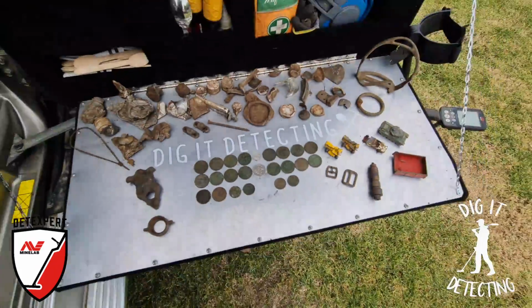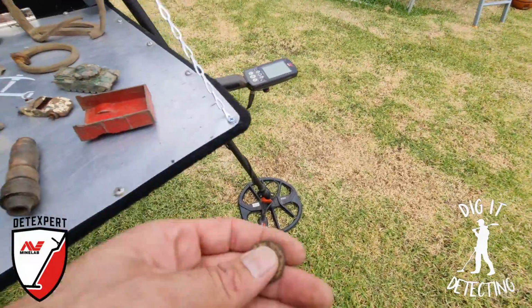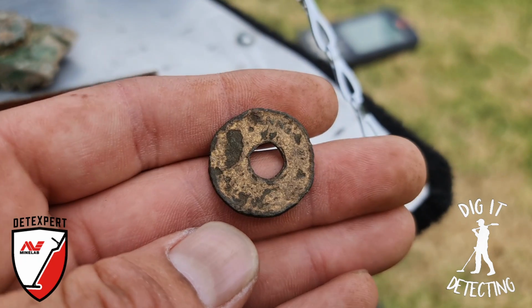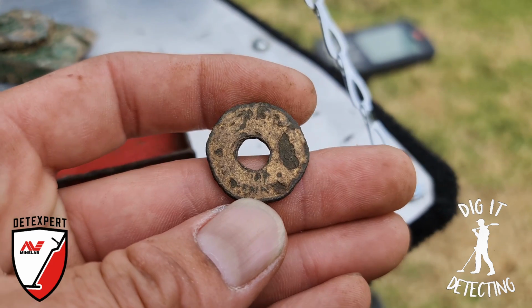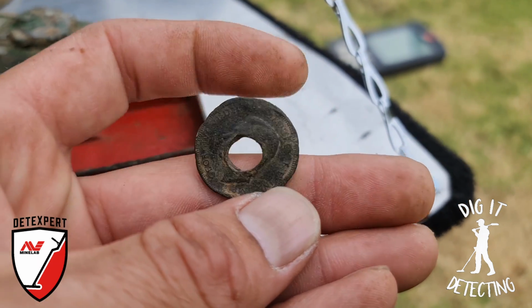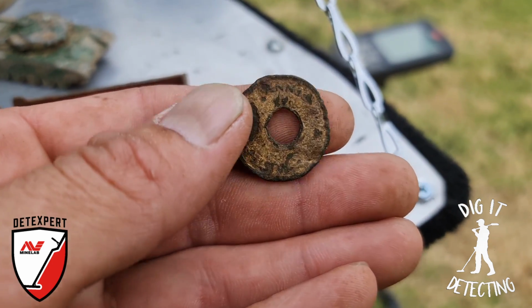The pennies were a bit of a dime a dozen, really. They used to put them under the house. If you had a creaky floorboard or whatever, they put them under the house and shored up the floor. They would play two-up with them and lose them in the grass. Pennies were sat on the train tracks and run over by a train and squished and thrown a hundred miles off down the paddock, and you find them all squished and bent by the train. This one here though, this is a great piece.